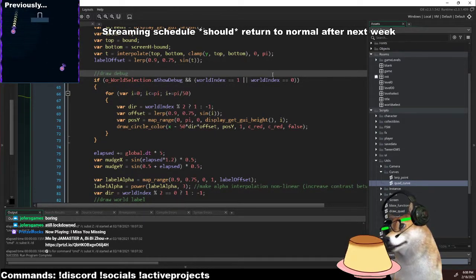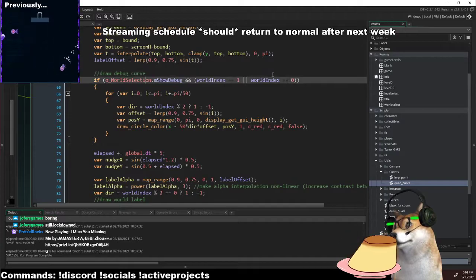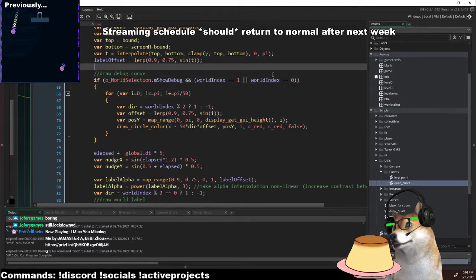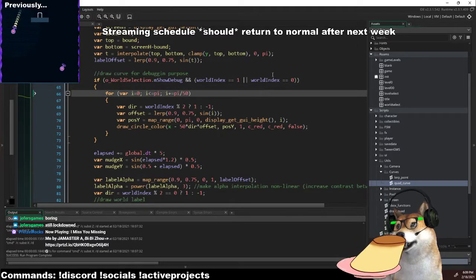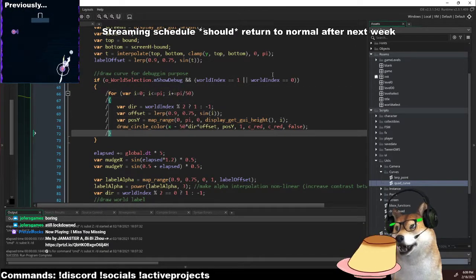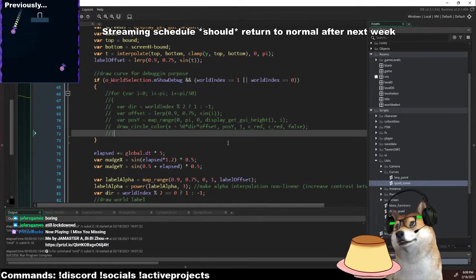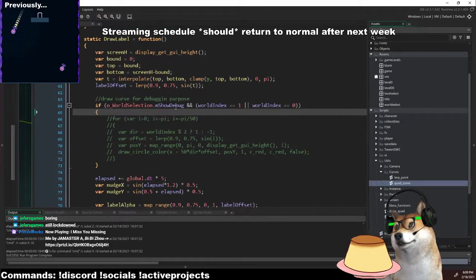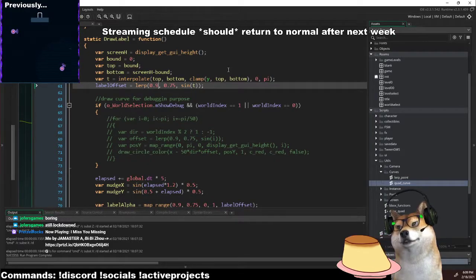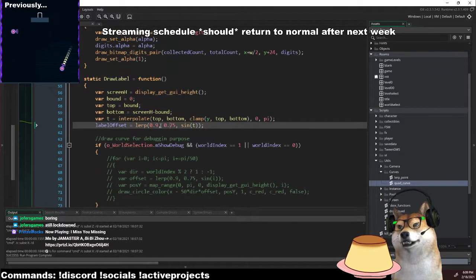Draw debug curve, or rather, draw curve for debugging purposes. To get rid of some of the magic numbers I have here, 0.9, 0.75, horrible. Let me see, how do I redo this part?